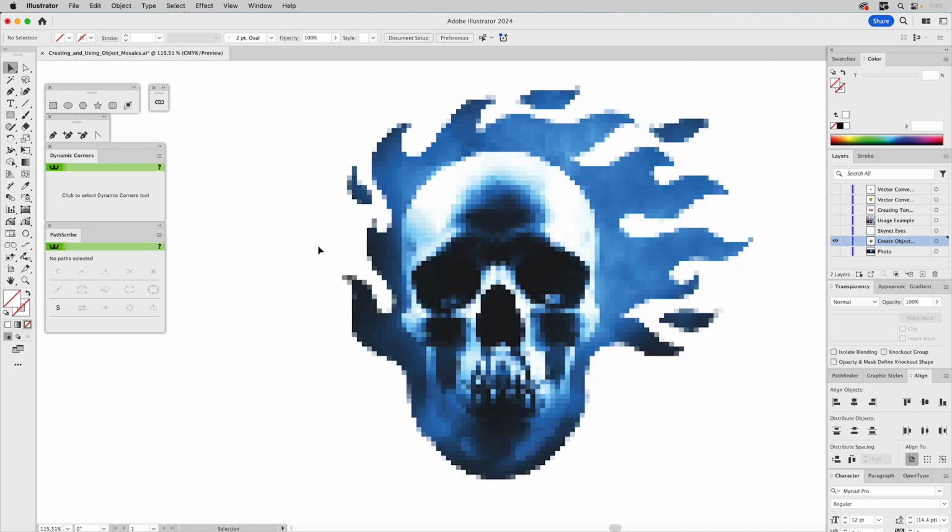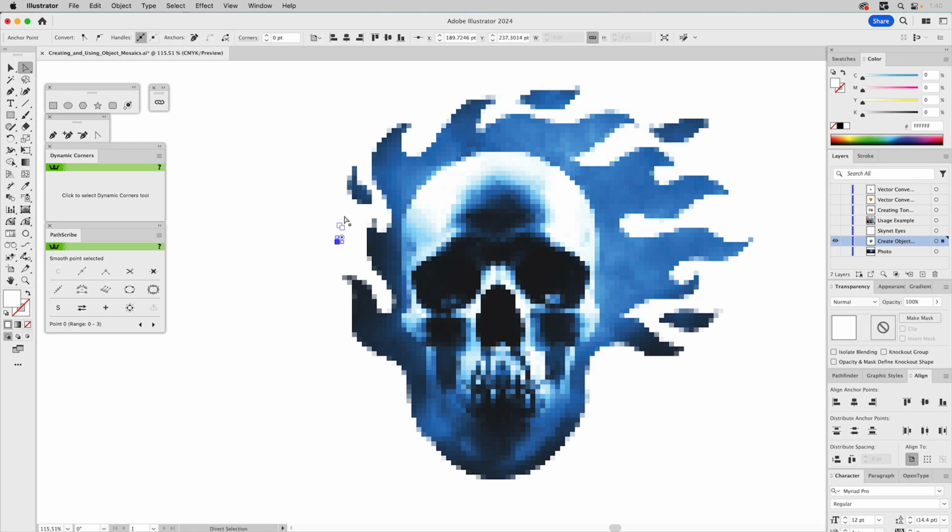Now, one thing we want to do is we want to go in here, because all around the edge we have all these white squares, and we don't want that. We want it to kind of be cut out still from the background. Unfortunately, it's too old of a feature to tell it to ignore the white background, so it will still render those as vector images.